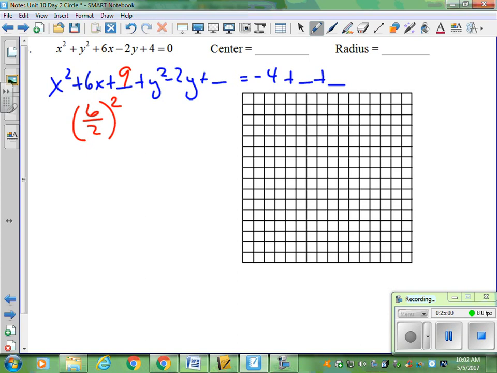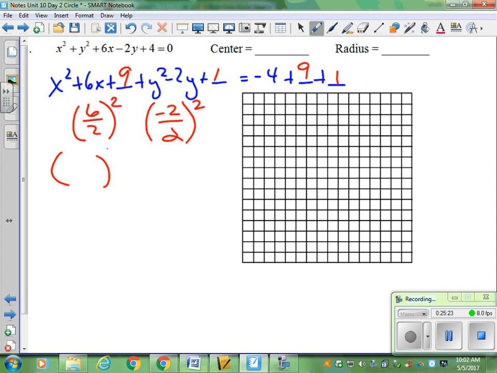And that's a pattern they use a lot, so after a while, you'll just know that one and not have to do it all the time. And this is the third one. Negative 2 divided by 2 quantity squared is 1, because if you square 1, you get 1, but if you double 1, you get 2. And so those are ones that after a while, you'll just notice they like to keep the numbers small, and they may use them a lot.